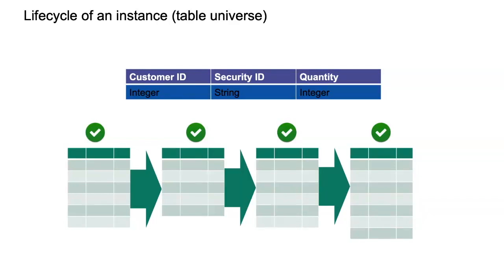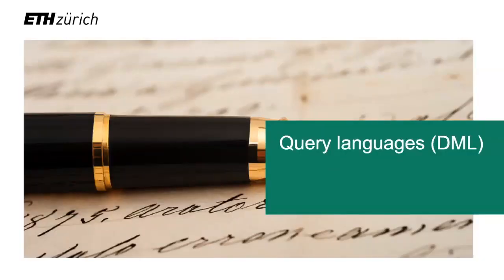When a new customer registers, it's going to add a record for the customer. When they place an order, it's going to add a row to the order table, and so on and so on. There is a fancy name for that: it's called a table universe. It's basically all the possible tables that you could have that fulfill your constraints. We'll see that in 3 or 4 weeks with actual SQL.